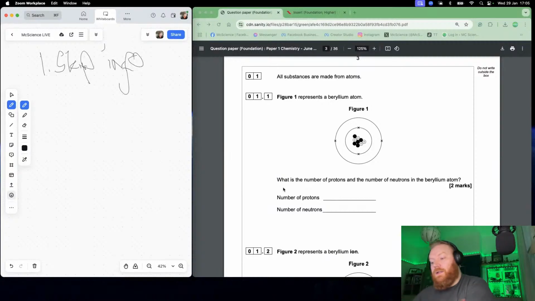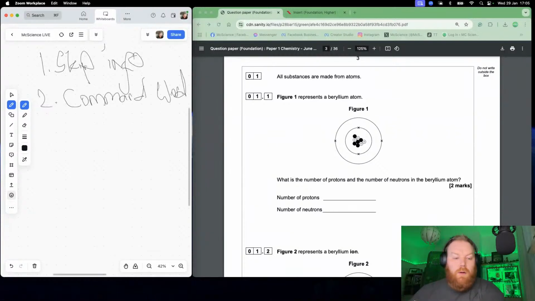Now, the second thing that you will do with this is actually look for the command word. I literally had a session today where I asked my students, I work at City College Plymouth, if you don't know, what is a command word? Wherever I've actually been, this is one of them things that it's kind of automatically assumed that you know what a command word is and what they're actually telling you to do.